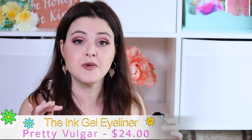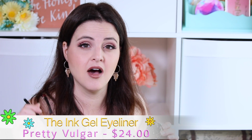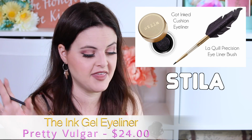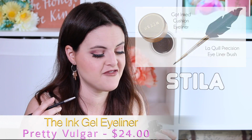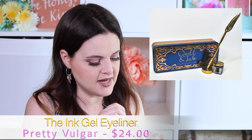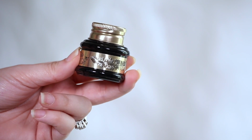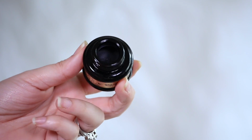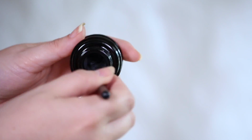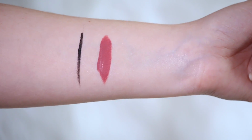gel eyeliner. I remember when this came out, it reminded me a lot of the Tarte one that had come out where they had a feather brush that went with it. It was reminiscent of that and also of the one by Storybook Cosmetics. So let me dig in here. I don't like that I have to dig so far in here. That's kind of weird. I'm glad they included the brush because not everybody's going to have a brush to apply this. It is going on very patchy, but I might just not have enough product on it.